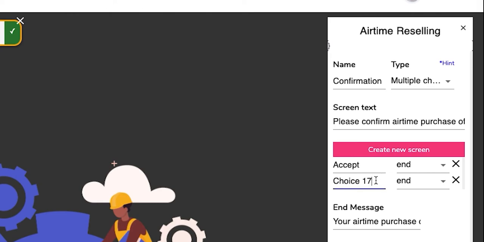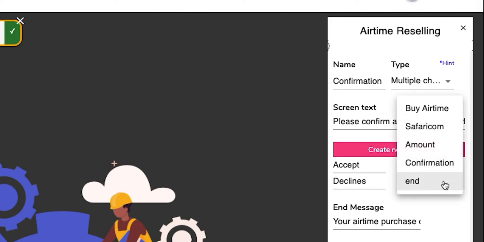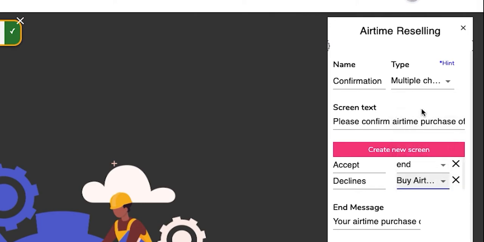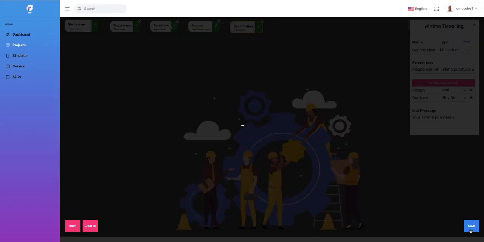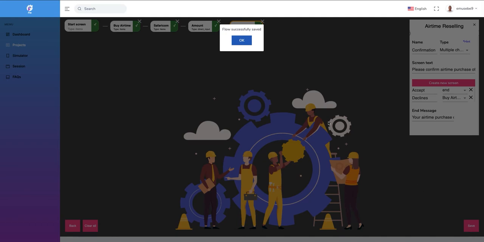If the customer declines, prompt the flow to take him back to the Buy Airtime screen. Now save your flow. Your flow has been successfully saved and is now ready to be simulated.